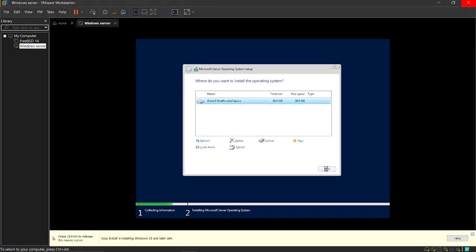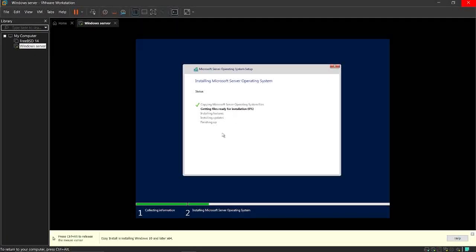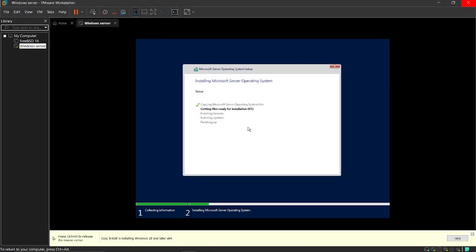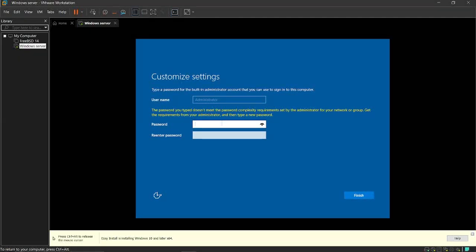We're gonna choose our driver. And we wait. In this step, we're gonna assign a password.